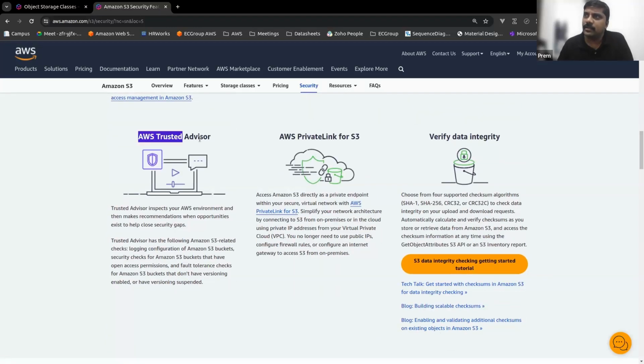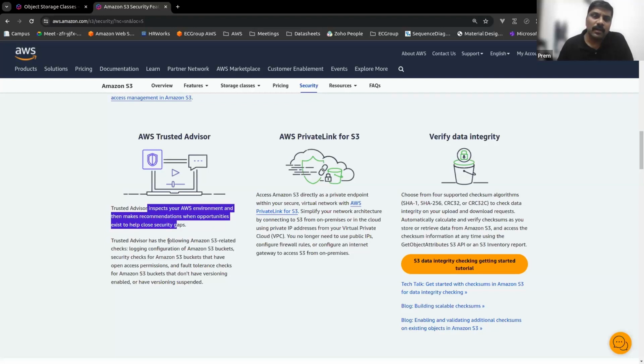Another service is called Trusted Advisor. This is not only for S3, it is for any service. It is going to do some audits and come back and give you some recommendations. Trusted Advisor inspects your AWS environment and then makes recommendations when opportunities exist.